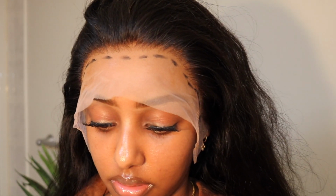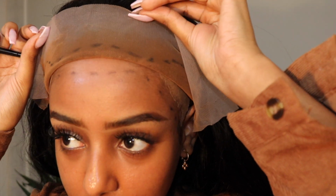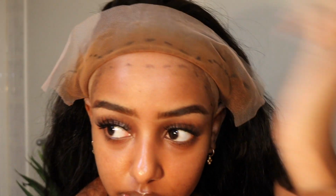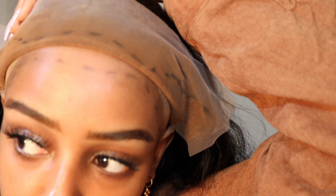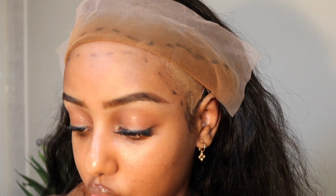Okay, so I'm done with that. And it looks a bit extra, but it's all good. See? Now you know exactly where to put the glue. It's much easier. I'm just gonna darken some spots. That might be a little bit hard to see. We're good. Now we can start gluing.